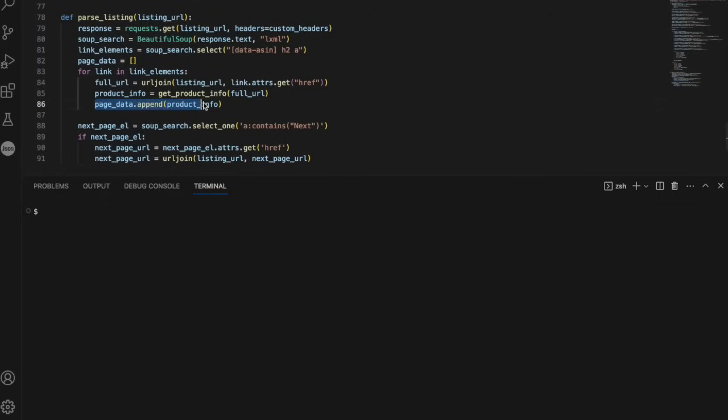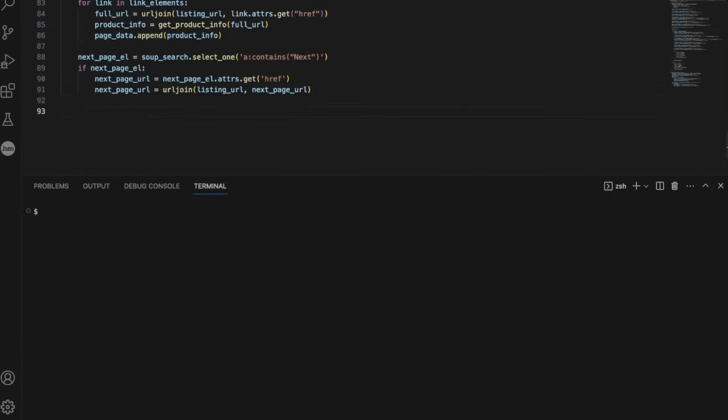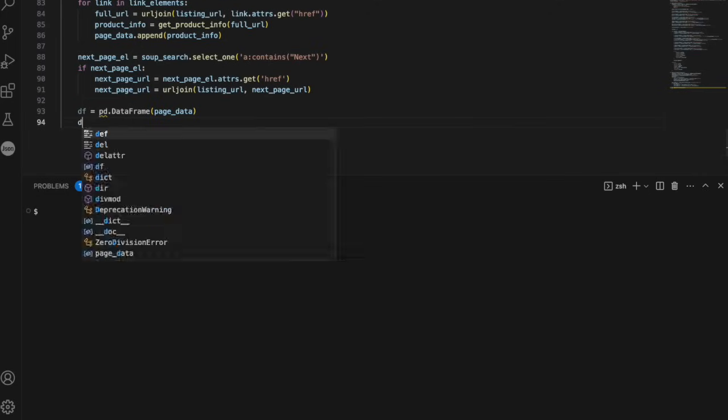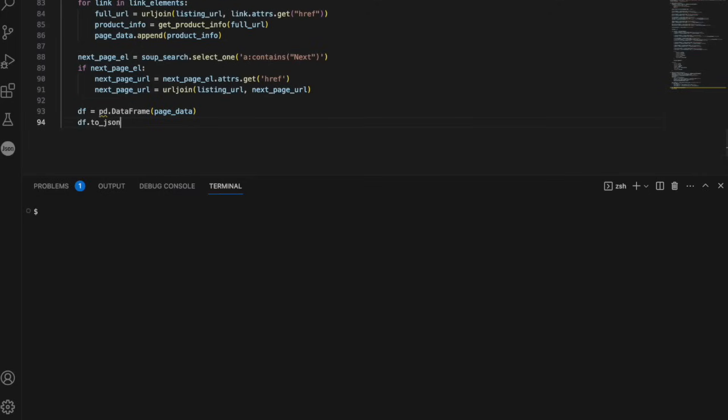Now, let's export Amazon data. The data we're scraping is being returned as a dictionary. This is intentional. We can create a list that contains all the scraped products. This page data can then be used to create a pandas data frame object. Congratulations! You've extracted and exported Amazon product data. Now, let's learn some best practices.